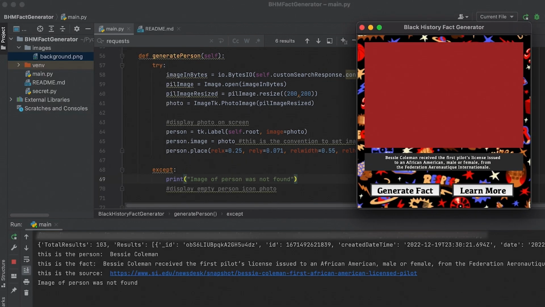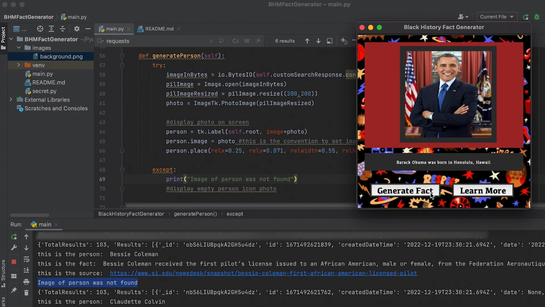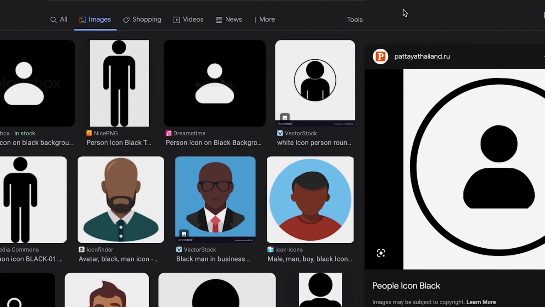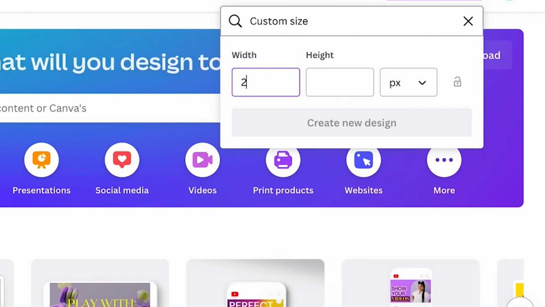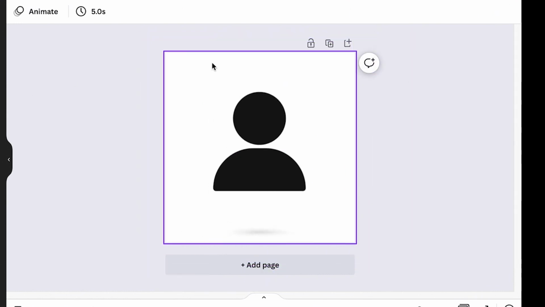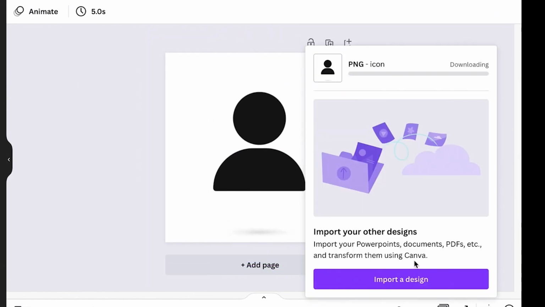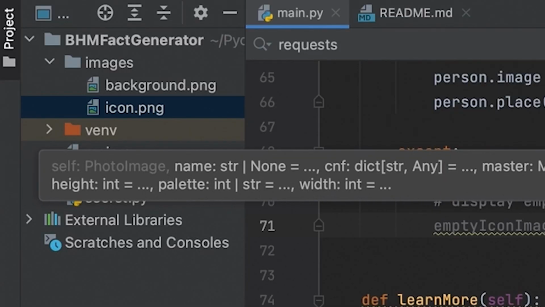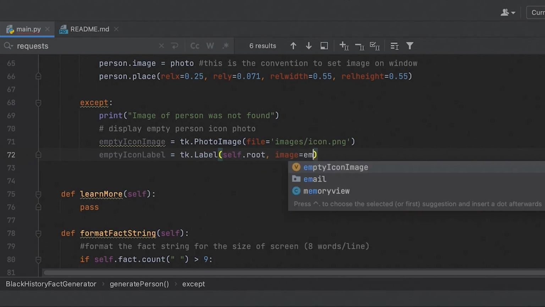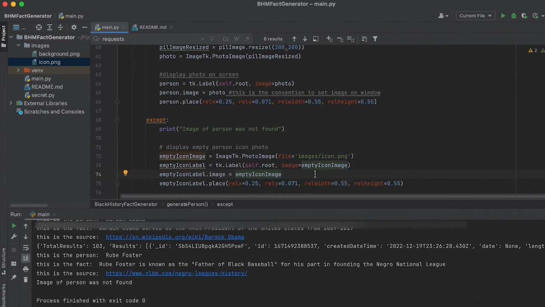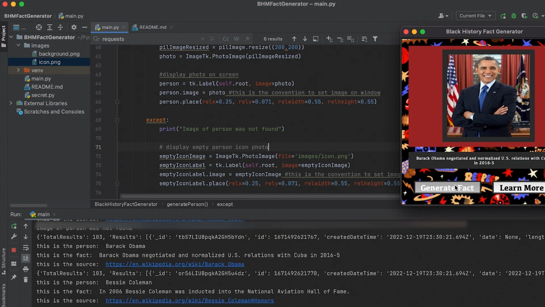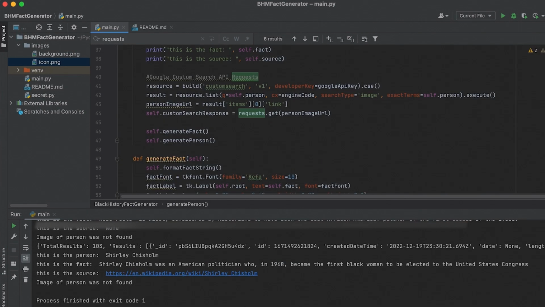But it's actually possible that I don't get an image for the URL, like the response doesn't generate an image. So my workaround for that is to also have this empty person icon, and anytime an image isn't formed, then this person would just pop up. I'm making this 200 by 200 because I know that this is going to fit on my screen nice and formatted well. Again, you guys might have to adjust depending on what screen size you have. But as you can see, the empty icon is popping up as planned.